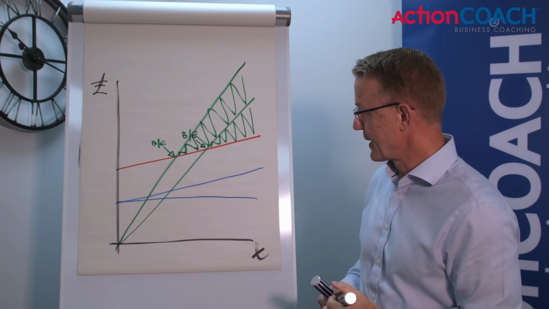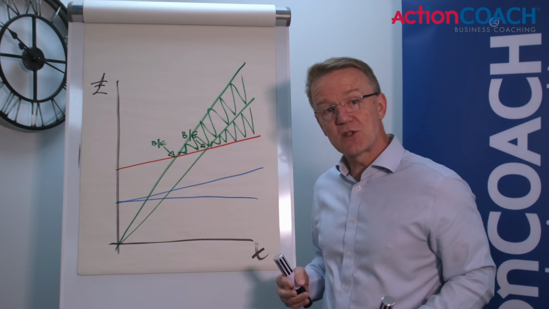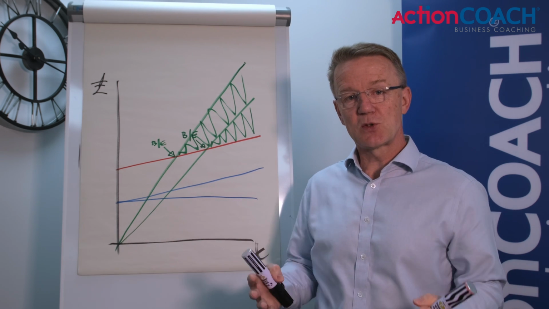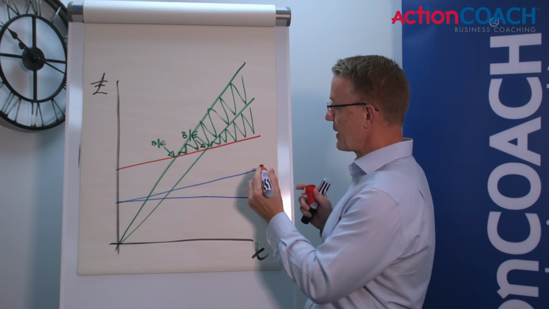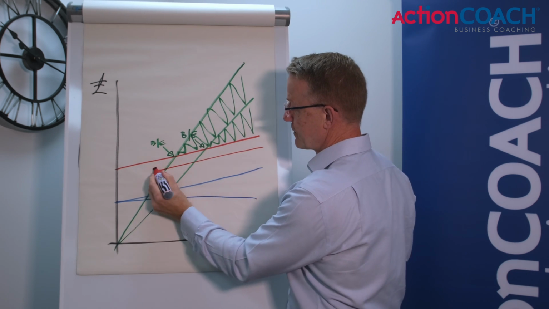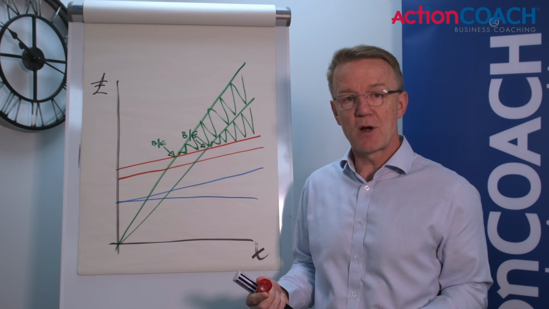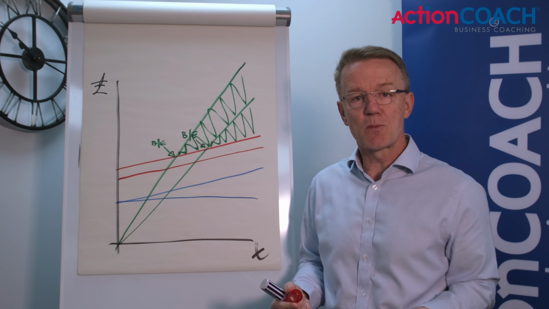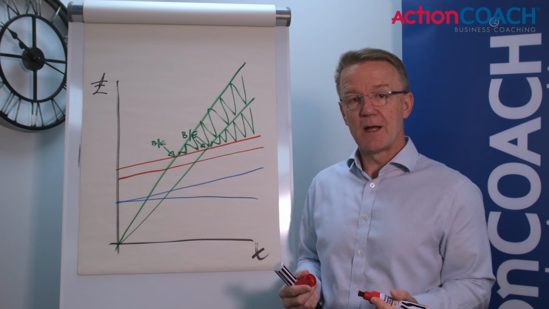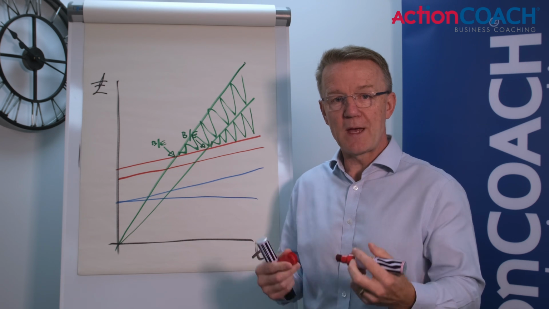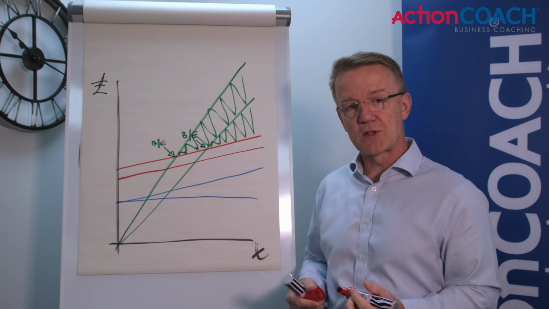Now the second obvious thing, I guess, for all business owners is to keep an eye on these total costs. There could be all sorts of things going on in here that you could address that would help you to move this red line further down the chart. That might be sourcing your stock at a cheaper price. It might be looking for another subcontractor that gives you better value. It might be negotiating with a supplier, and if perhaps by paying earlier or paying for larger amounts, you can get a bit of a discount. You can drive these total costs down.